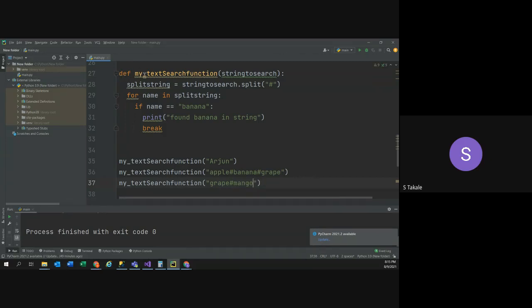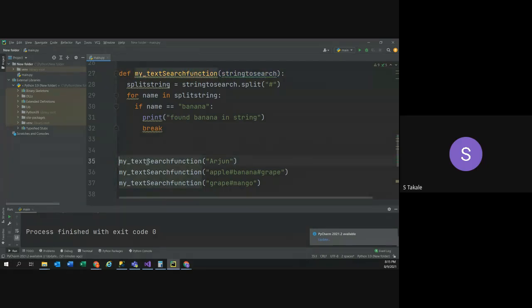Can you guys tell me what this function is doing? We are trying to search for banana in a string. If we find a banana, we print that and we break, right? So this is the function which searches for banana in a string.